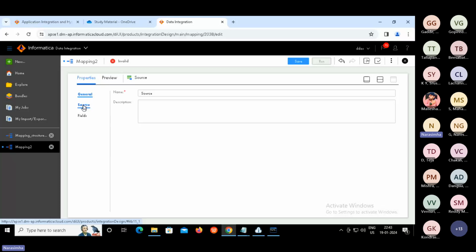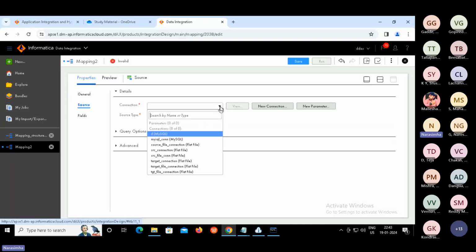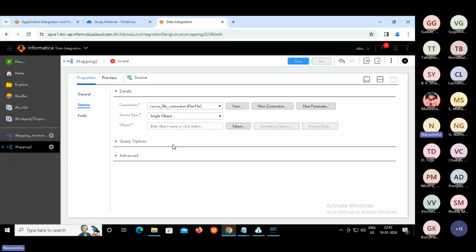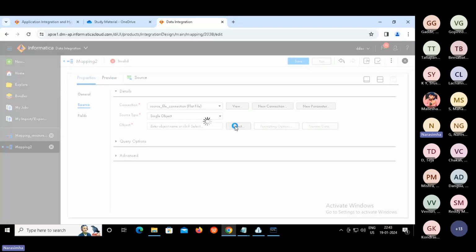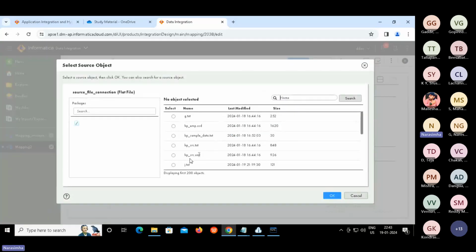Done, guys. Now click on source and select the connection, because we placed that particular file in the same location. It's better to place it in some other location, but we can save time, so I just placed it in the same location. Then click on select, j.txt. Please select this file, guys.